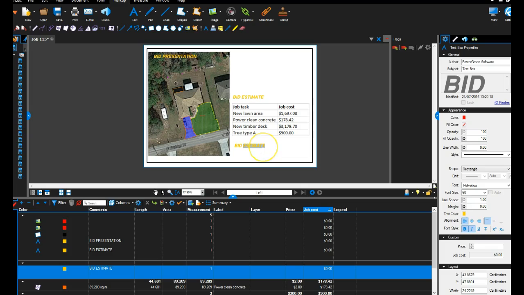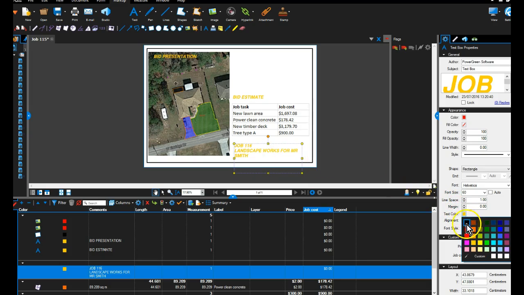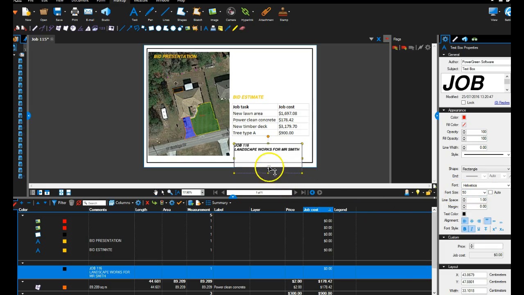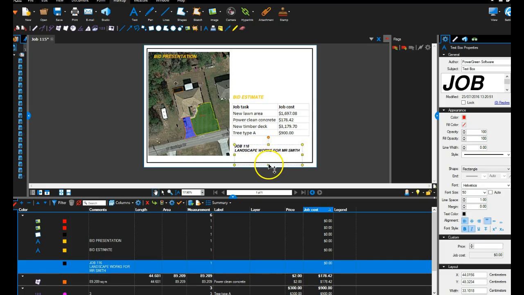And let's say this is going to be job 116, landscape works for Mr. Smith, Mrs. Smith, wherever it might be. Make that fit by just using these shapes. Change the color, let's make that black, reduce the size of that text to 50. Save that there like that.